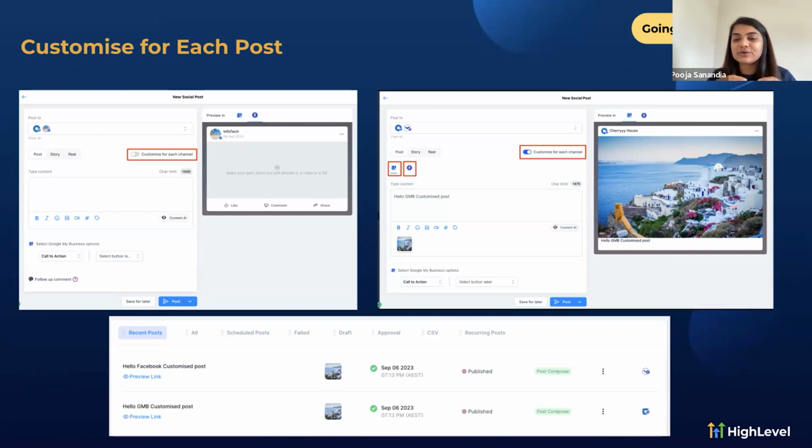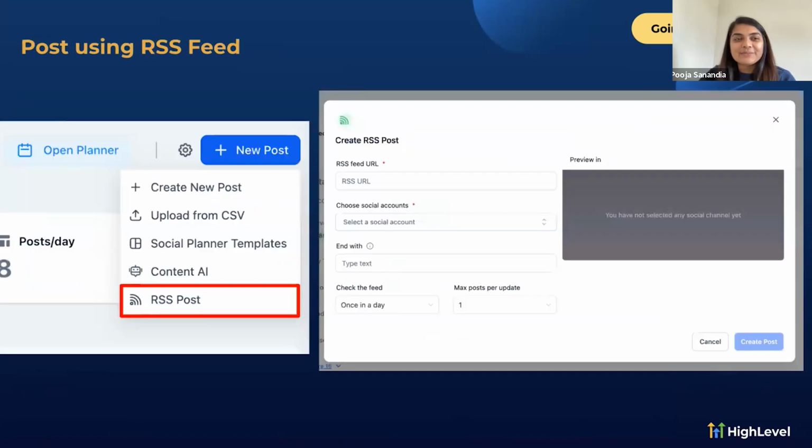For GMB, if you want to write less content, you can do that. With just one switch of a button, you'll get an option to add content in all of them, as much as you want. Then you can just schedule it based on your requirement with the same creatives. This is what is going to go live this Thursday. That's the goal from our side.